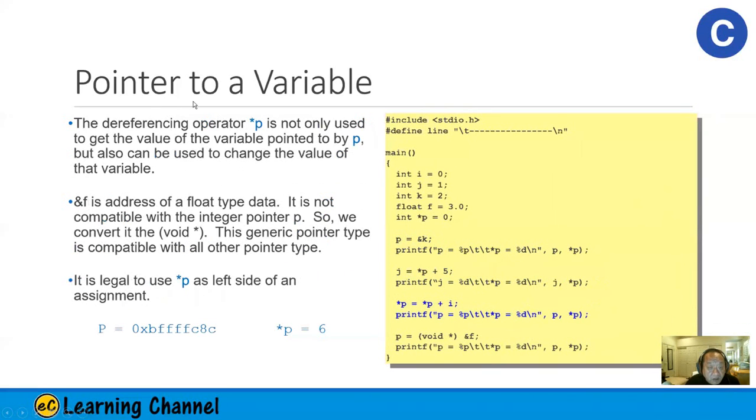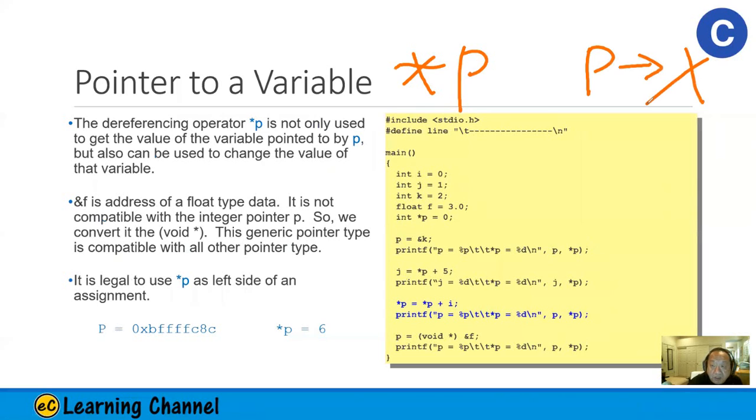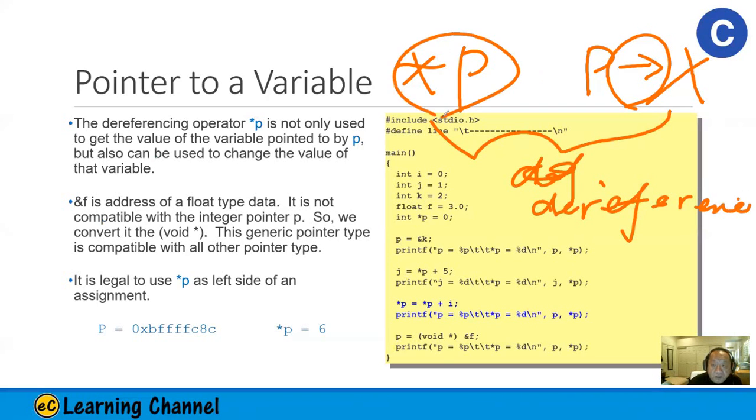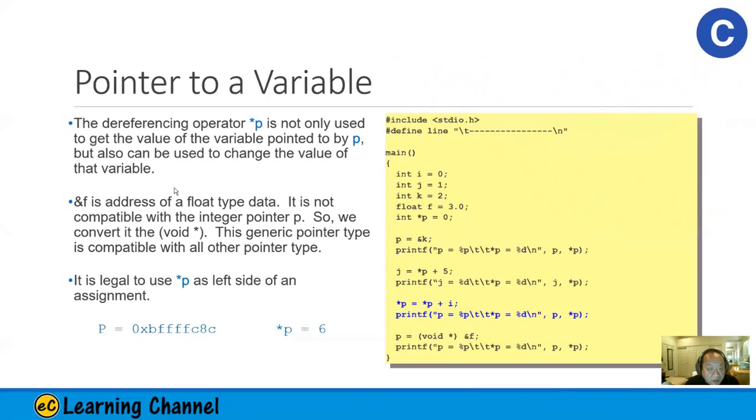It's actually dangerous. Pointer to a variable, the dereferencing. This is dereferencing of this. So if you dereference a variable, it is star p. If you do dereferencing for a data field, it will be p arrow x. Okay, both of them we call dereference. To find the body is called dereference. Either you find a body for a certain variable, or you find a body in a structure or a class. Okay, that's called dereference. Is that okay?